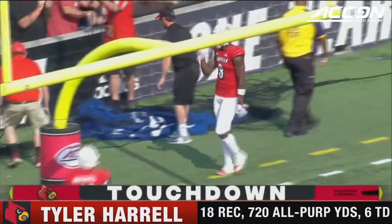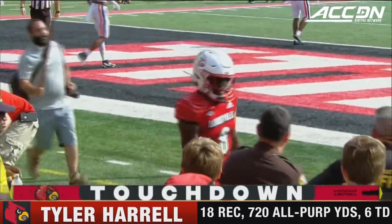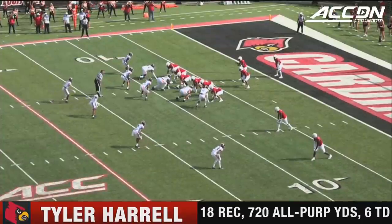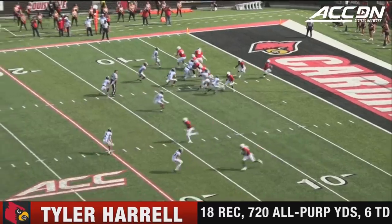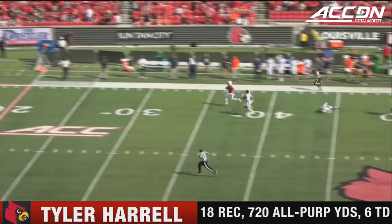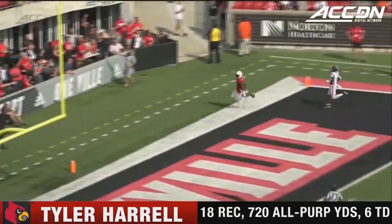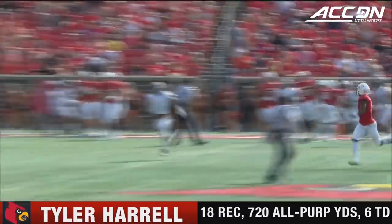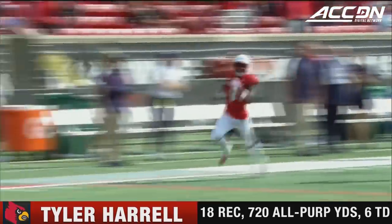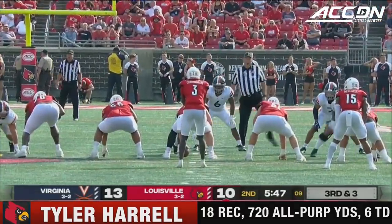We'll check the flag. But a perfect strike to the big play threat Harrell. You see him towards the bottom of the screen just running that deep over route, and the safeties are up in the middle. He's out of that slot position, man to man on Devontae Cross — the nickelback — and that's just the speed. Devontae Cross is fast; he was a really good high school quarterback. That's next level, and the ball was thrown so perfectly.